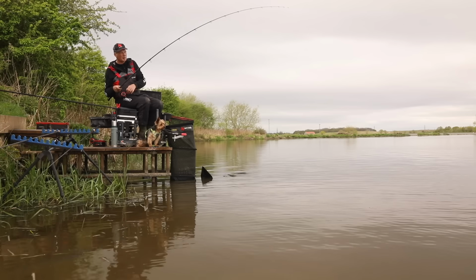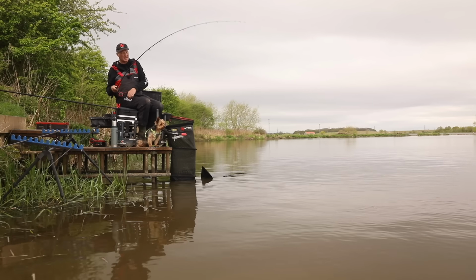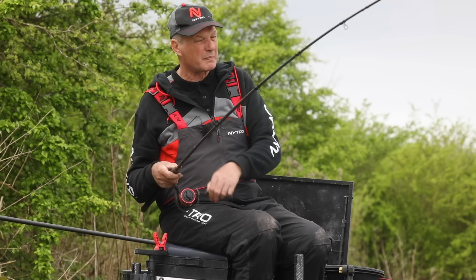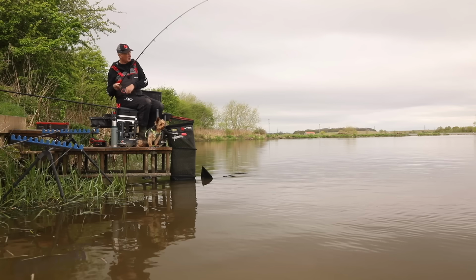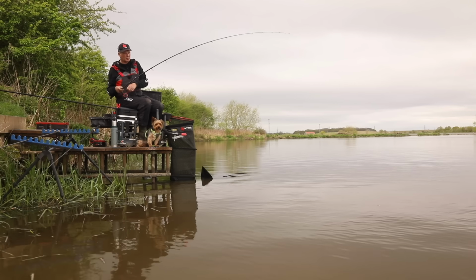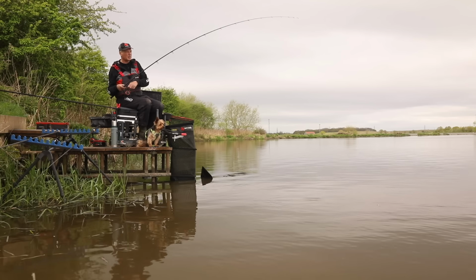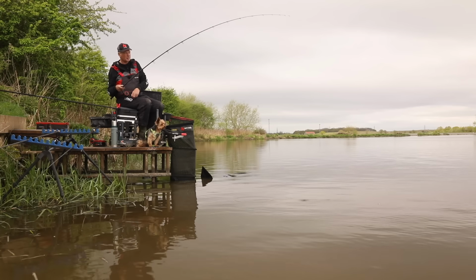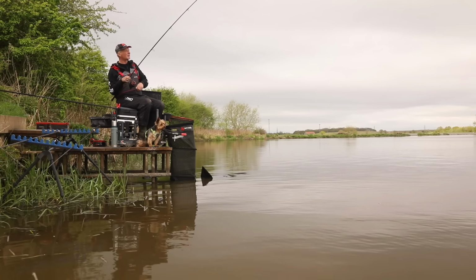Well, here we are at fabulous Southfield Reservoir to do some bream fishing, and it's one of my favourite places. Second cast, we've got a bream, and it's a good one as well. This is one of them 3 to 4 pounders. This might be even bigger. It's a good fish. So I'm going to show you a few tips about what I do when I'm bream fishing on reservoirs, on places like this, because there's a couple of points that are really important.